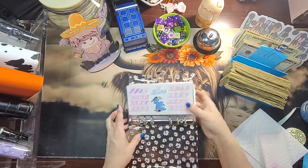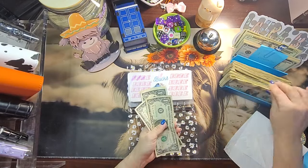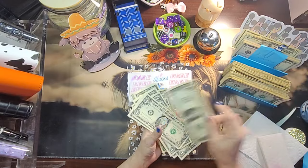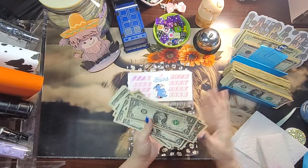Line dancing, this is not real. This actually needs to come out because I did spend, but I put it on my card because I didn't have cash with me for some odd reason. Spending is 10. I'm actually gonna leave that in there. And extras, I think I'll take the 20 out of the extras.